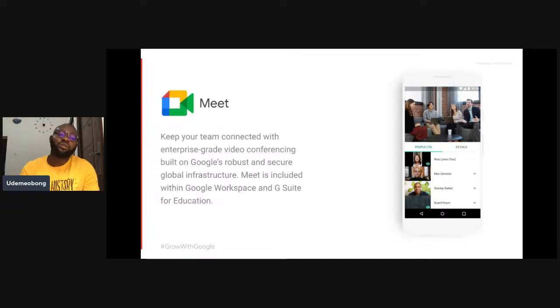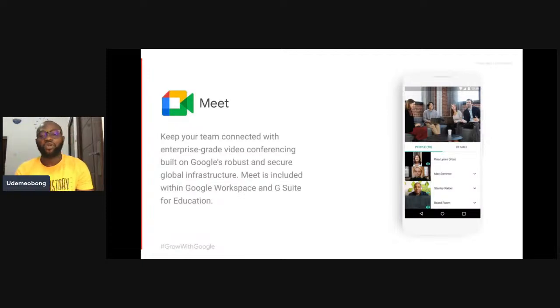One thing you should also know is that Google Meet was not free before. It was during COVID, when a lot of video conferencing apps like Zoom were gaining a lot of traction, that Google opened it up for everyone to use. It used to be only for Google Workspace accounts and Google for Education, which you need to pay for. But when they opened it up, they made it much more beautiful.